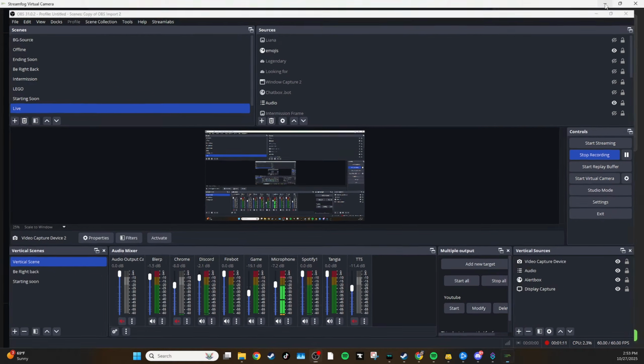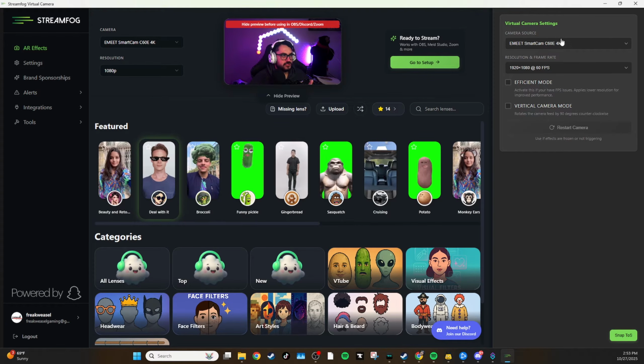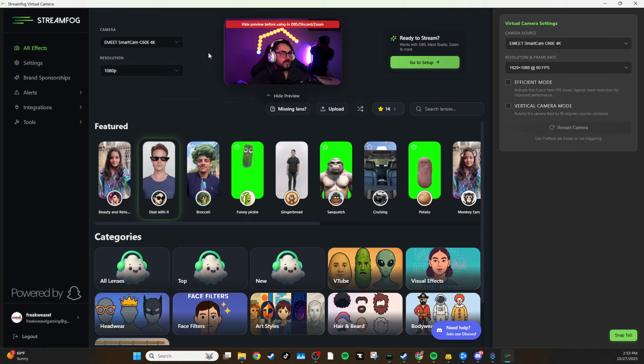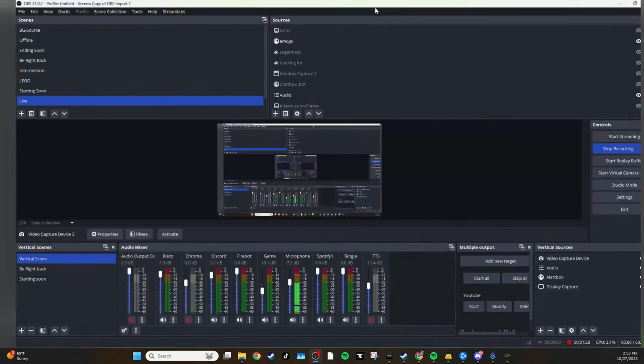Anything related to this right here, the camera source, or the camera, or any other camera setting you have in StreamerFog, you need to make sure is either deactivated in OBS. So I'll open it again.